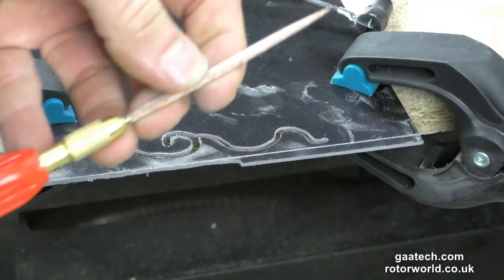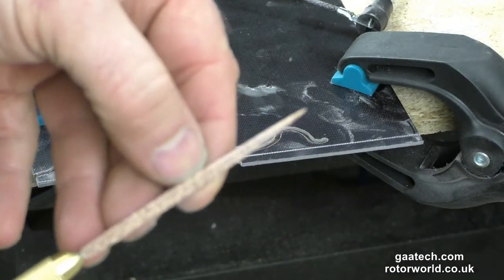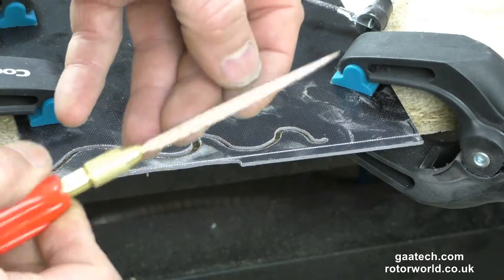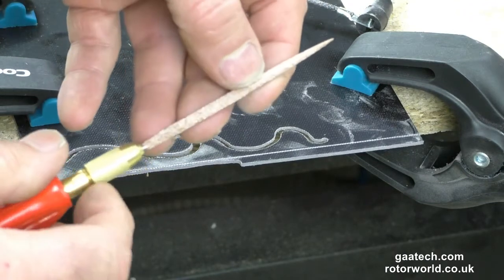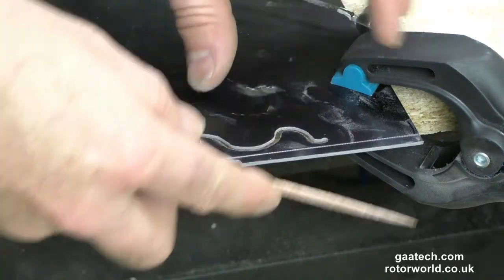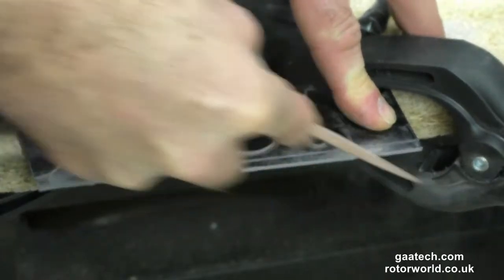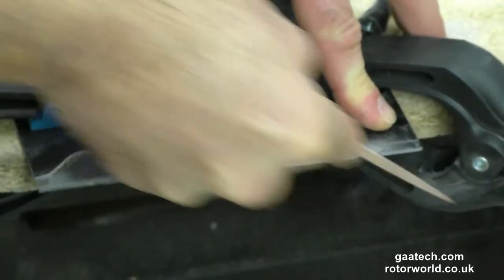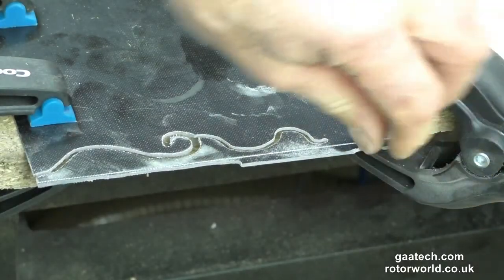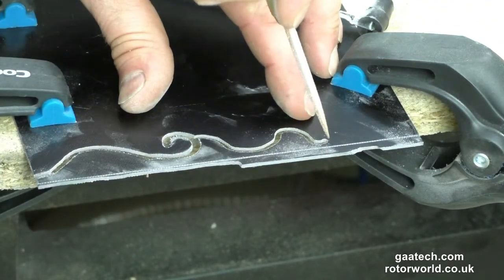Okay, this file is quite thin, flat, but it's triangular in shape. So this part here is about 3 mil and it goes down to about 1 mil, so it's a tapered edge, and I'm sure that's going to be fine. So we're just going to... So again, that's taken the edge off the material, no problem at all. We could even probably get inside.